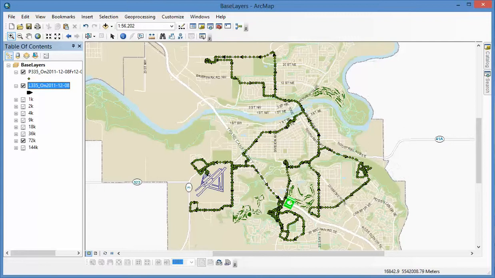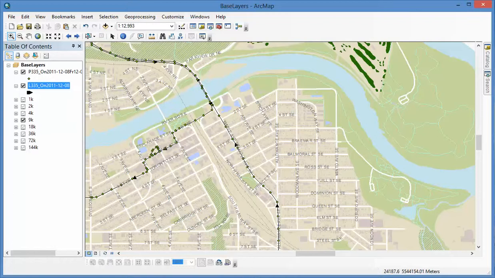You can see this vehicle on this day was working on those roads, and you can get the detailed information about when it was working.